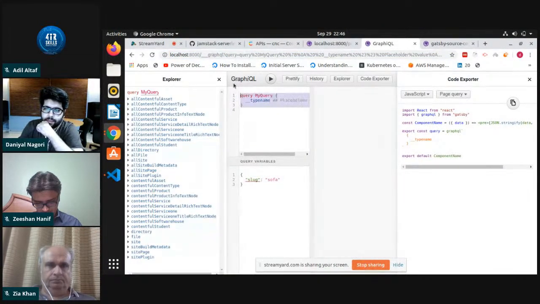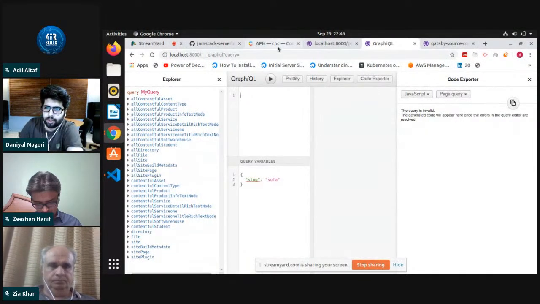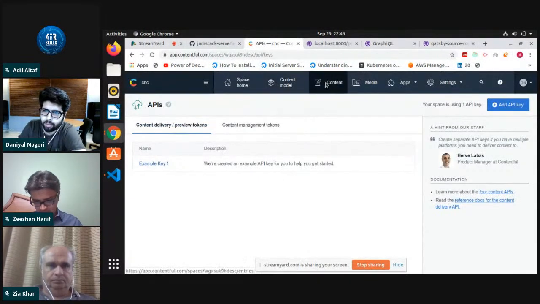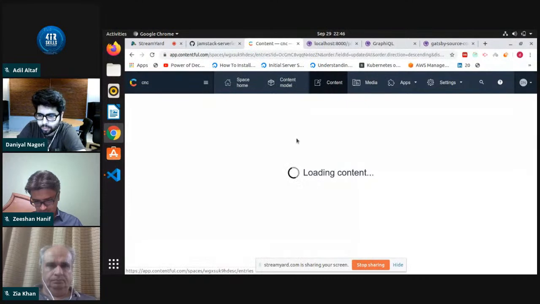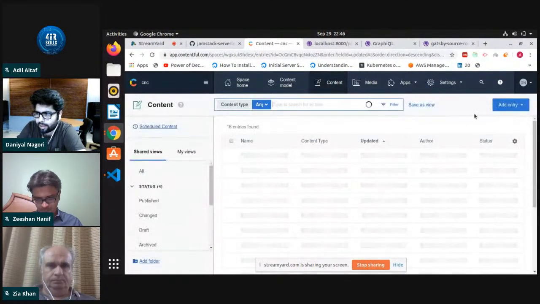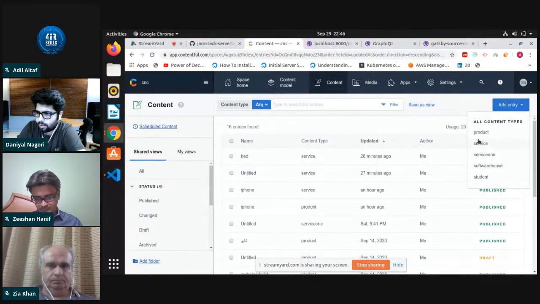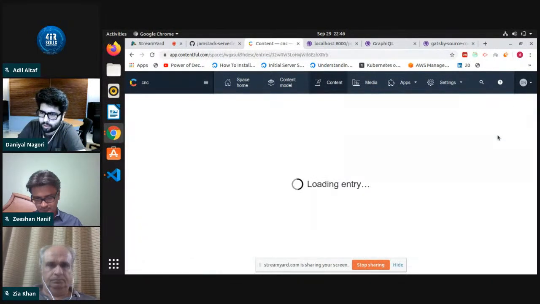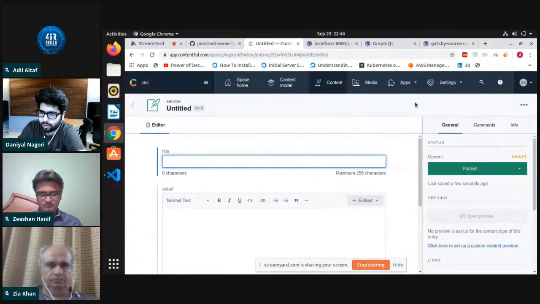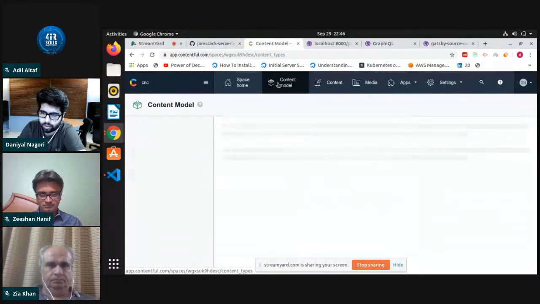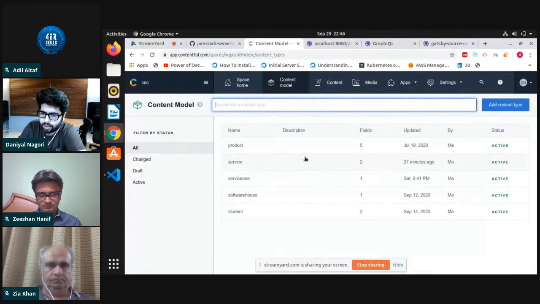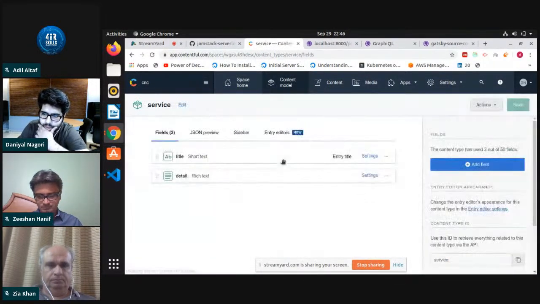Then in the content model, I will show you a content type, which is service. I have many content types, but I will show you one. Here in the content model, this one is service, and in it I have two fields, title and detail.